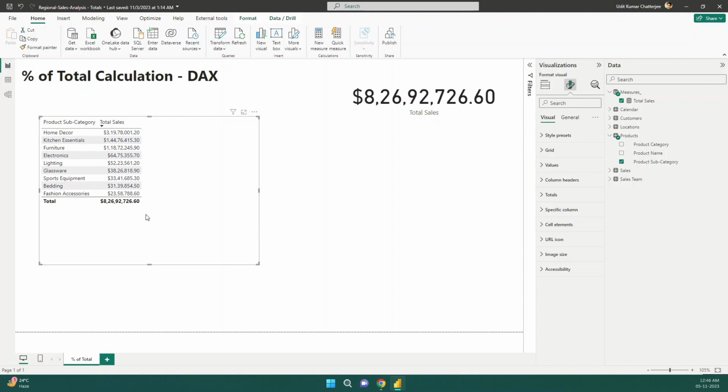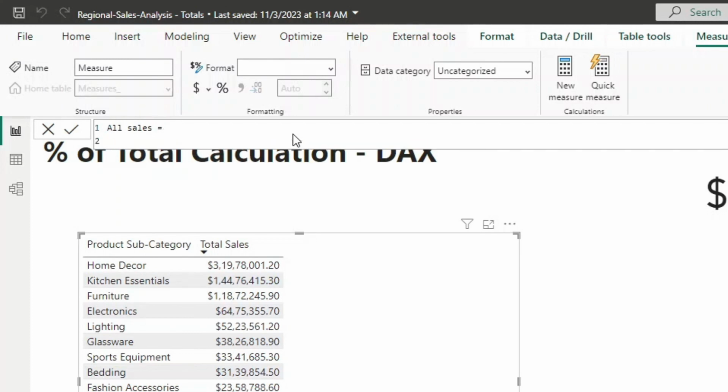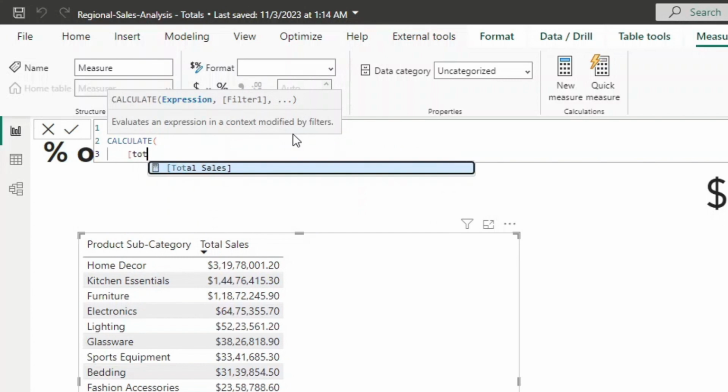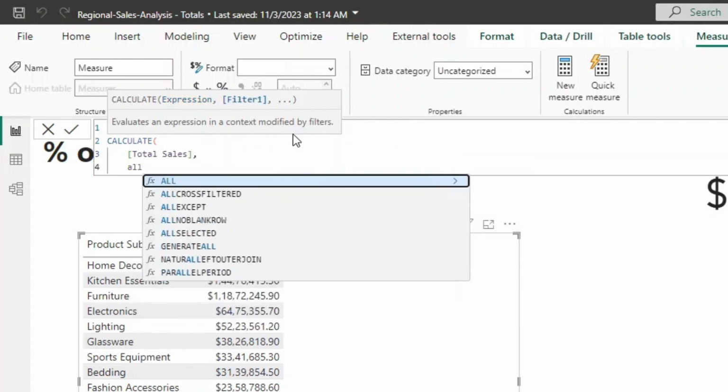So let's try to see what the ALL function will do. I'll create a new measure. We will name it All Sales and the calculation would simply be CALCULATE, and here I will take Total Sales and here I will provide ALL.